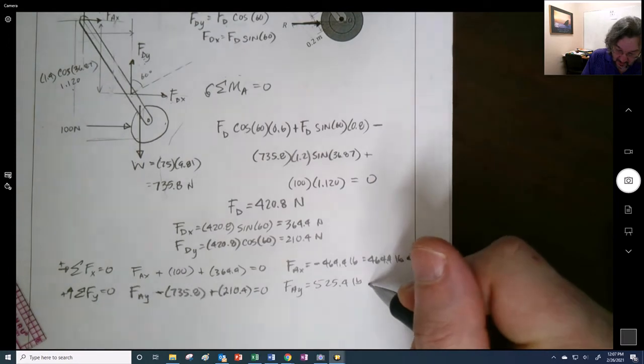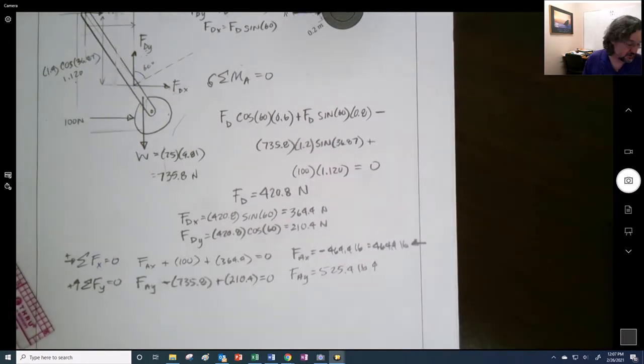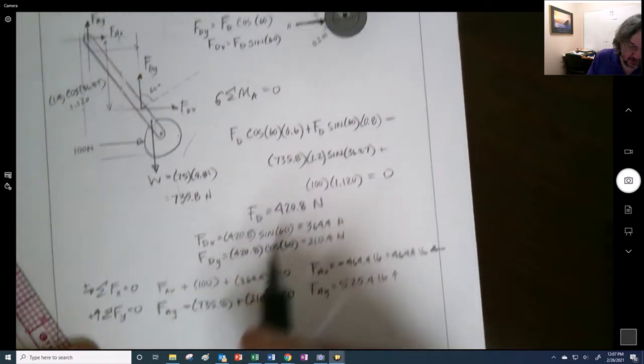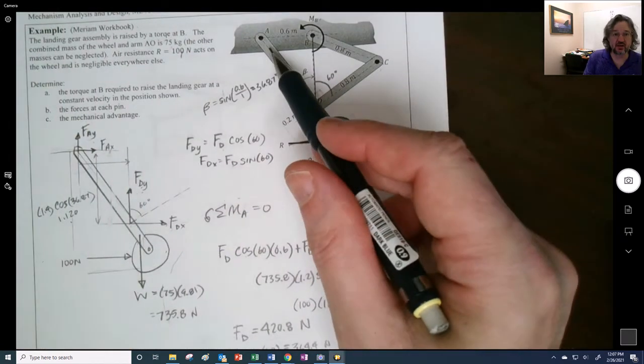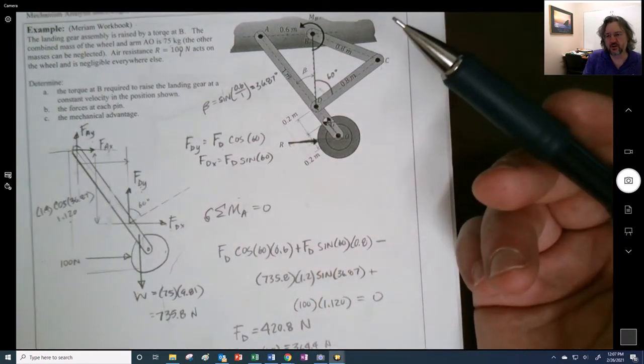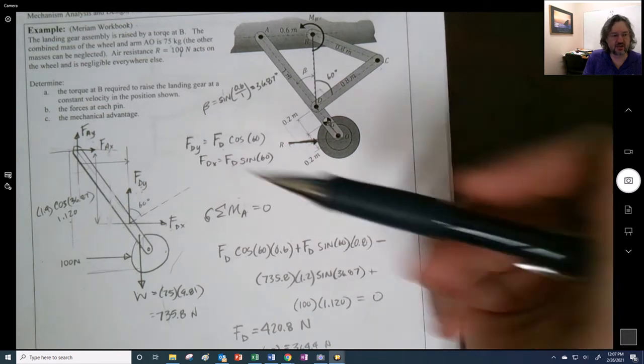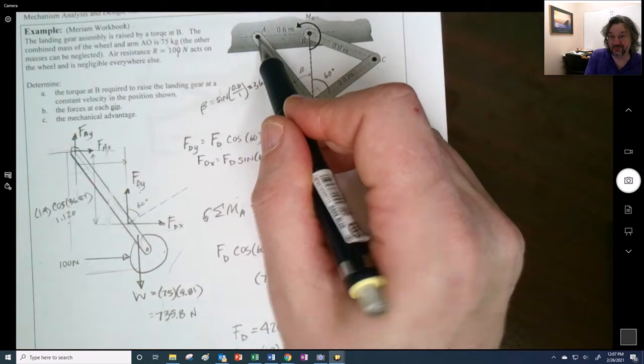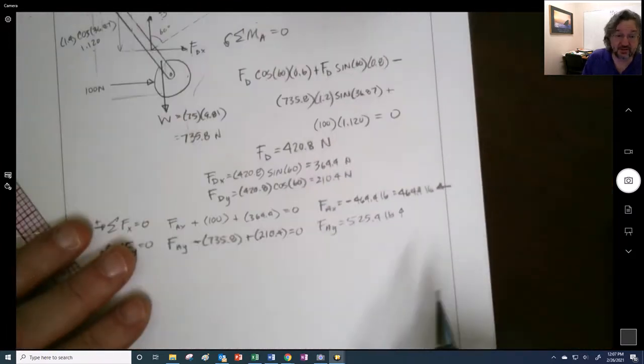So what we would probably care about, though, is the magnitude of that, because we're looking at these forces on this pin. We'd want to know what the bearing forces were going to be, right? I'm saying it's on a pin right here, but it would really be a bearing, right? That would be onto the thing, and we want to size that bearing.